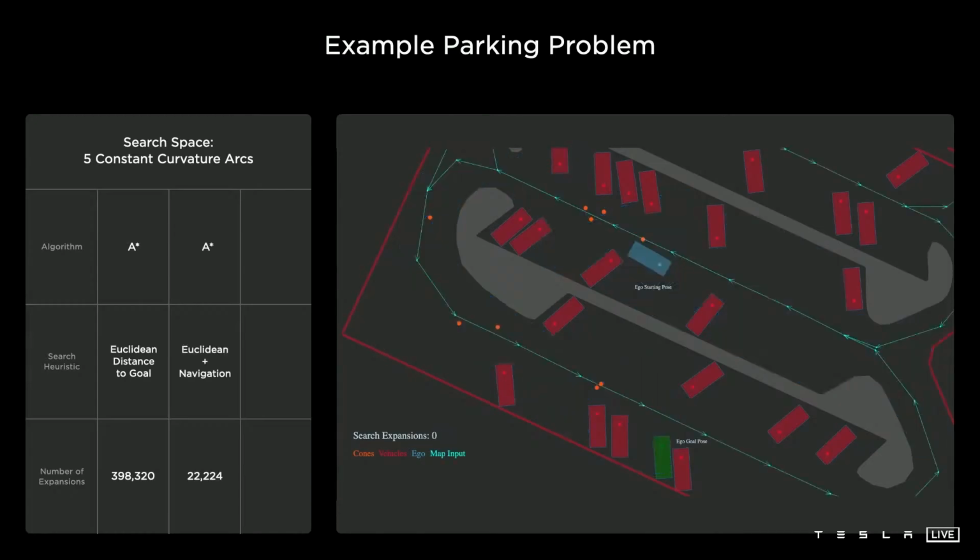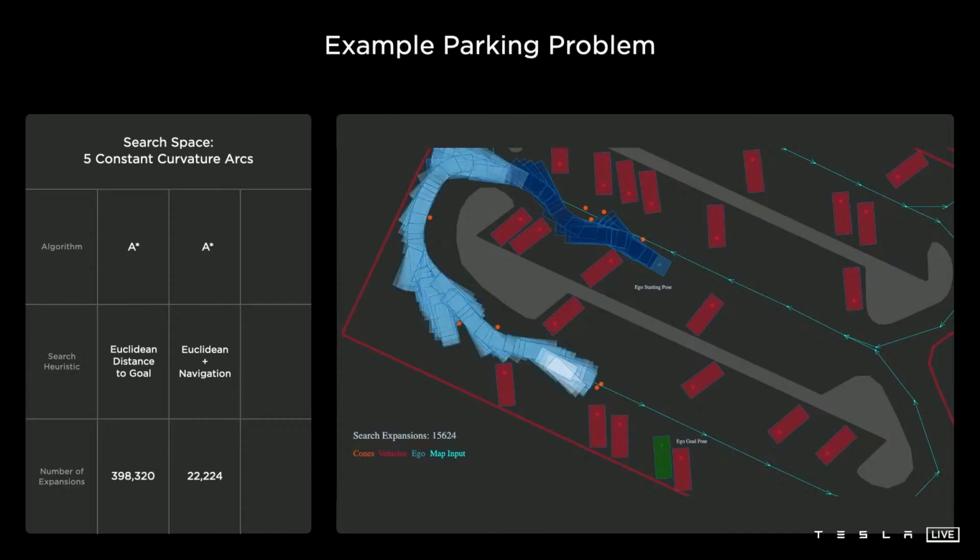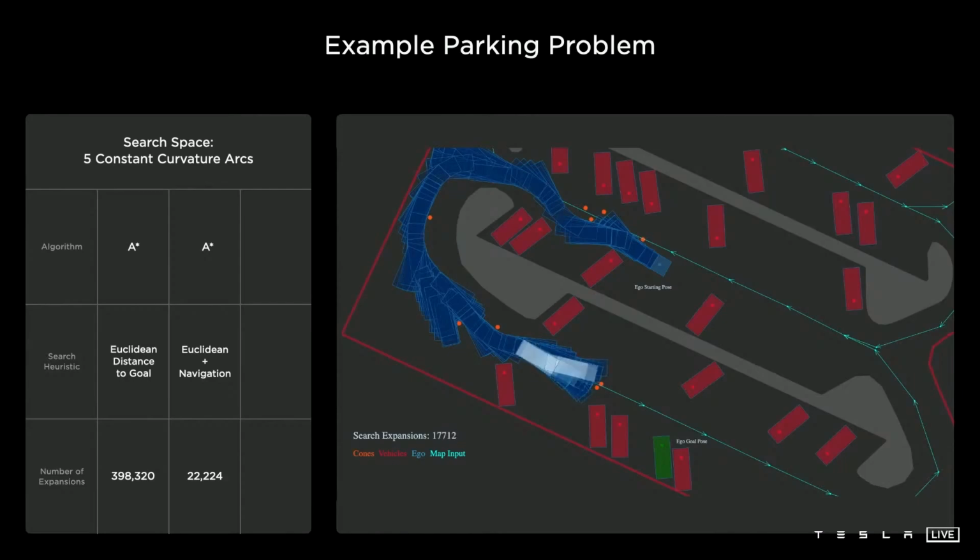So if you added a navigation route to it and had the car follow the navigation route while being close to the goal, this is what happens. The navigation route helps immediately, but still, when it encounters cones or other obstacles, it basically does the same thing as before, backtracks and then searches a whole new path. And this poor search has no idea that these obstacles exist. It literally has to go there, check if it's in collision, and if it's in collision, back up. The navigation heuristic helped, but still, this took 22,000 nodes.